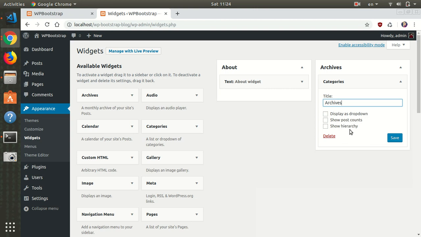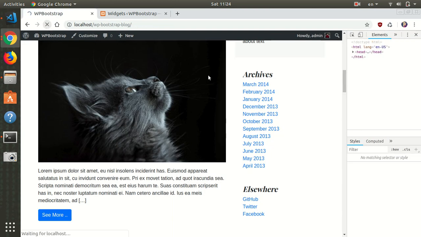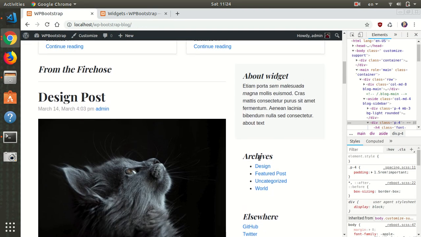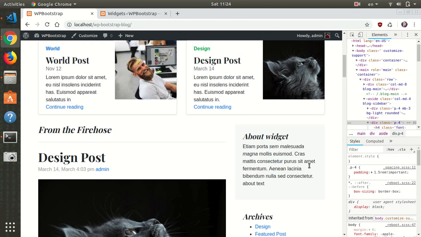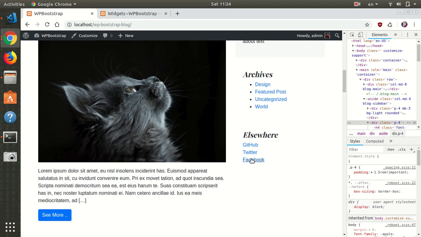Okay, let's just save for now and see. Now we have our archives for the categories. Okay, you can control these from your dashboard now. Okay, so that's good.